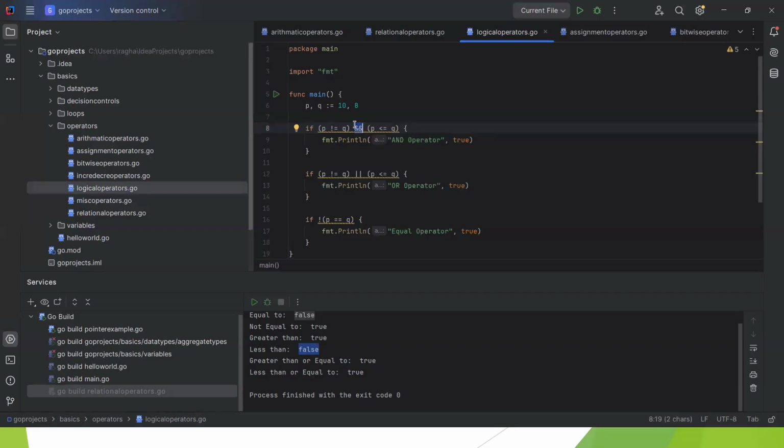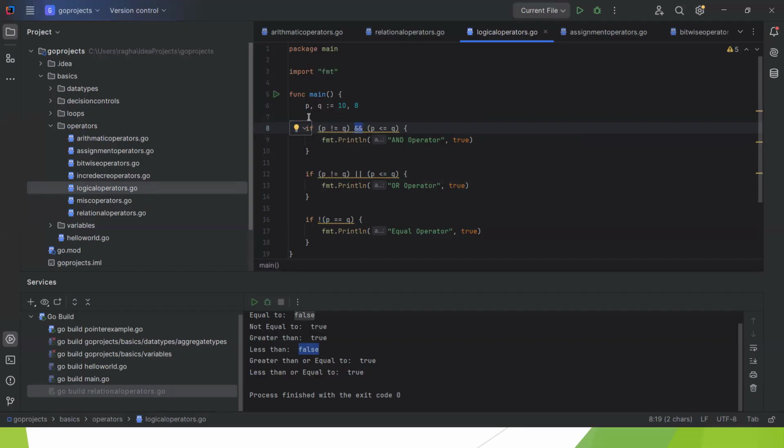Okay, so I have taken two variables using short variable declaration, initialized them with two values, and then I try to perform AND operation, OR operation, and NOT operation. P and Q values are 10 and 8 respectively, so 10 is not equal to 8. I have used an if condition, which is a decision making statement.